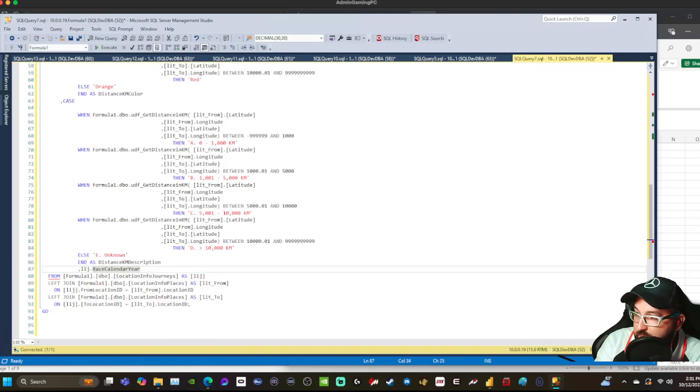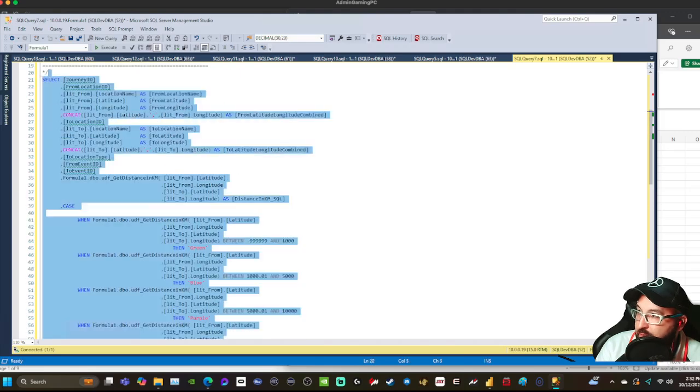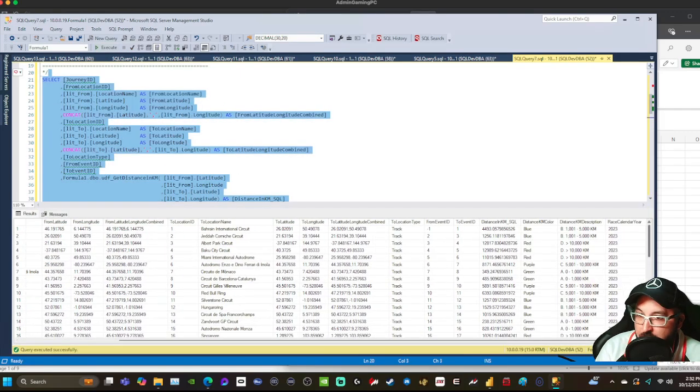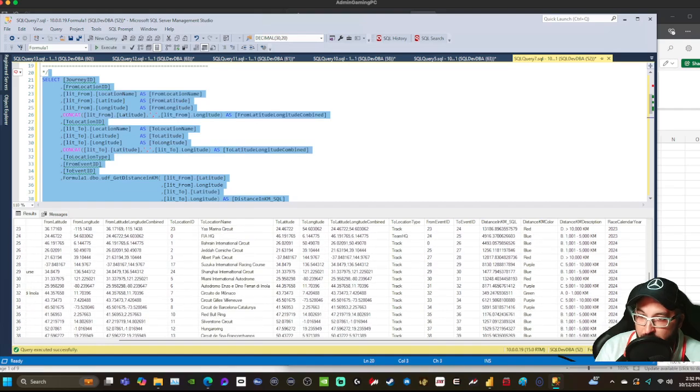LIJ.year, race calendar year. That's the one I want to add. Why? Because now it'll give me the ability to filter for it in Power BI. So let's see what that looks like here. First, as a select statement, before I go running it and updating the view in Power BI, we can see, and now we have all our 24 data.